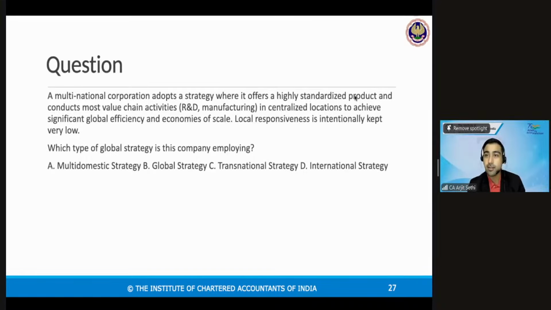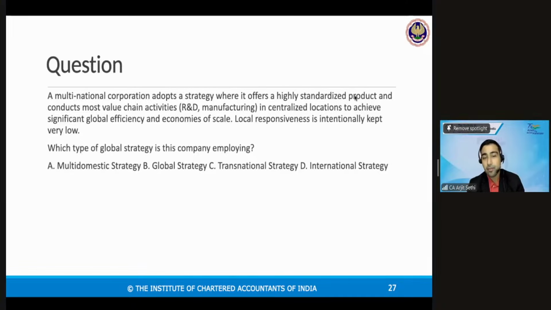This is not a syllabus question. This is my question beyond the syllabus for you. I just want to check how much we understand management as a whole, or businesses as a whole. It's not from the syllabus. It's just for us to think beyond it. What do you think? But the concept is still there. The concept is still from the study material: the concept of value chain activities and highly standardized things kept central.